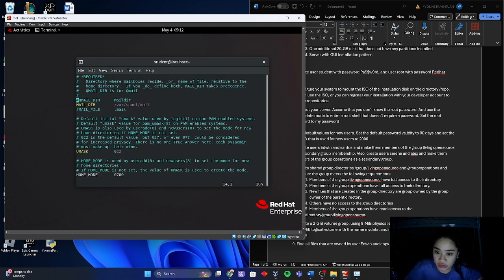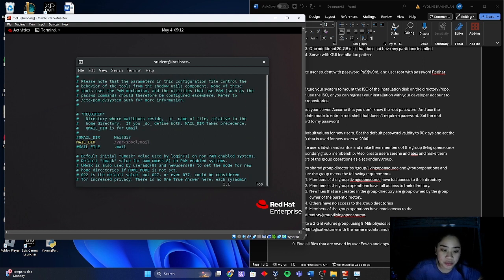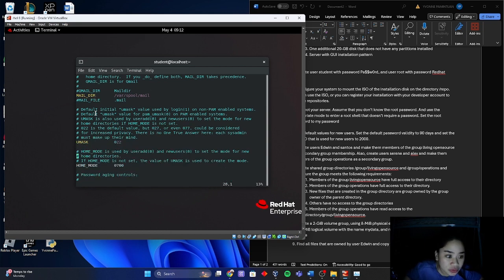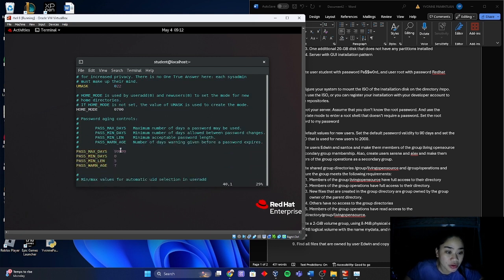All right, so we're going to find the PASS_MAX_DAYS for the default password. So we're just going to try to find it here. Oh yeah, it says right here it's supposed to be 90 days. We're going to edit that to 90.